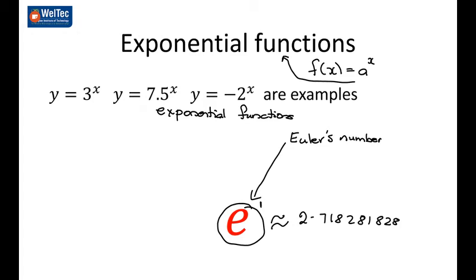So we can talk about e to the power of 1, we can talk about e to the power of 2, talk about e to the power of x, and it uses the same rules as before. So you could do something like e to the power of x, squared, and that would be e to the power of 2x, and so on. So it uses exactly the same rules as any other exponential function, but it is a very special number.